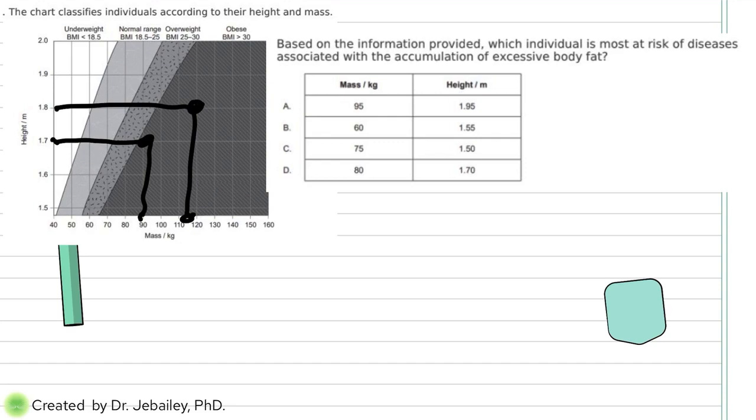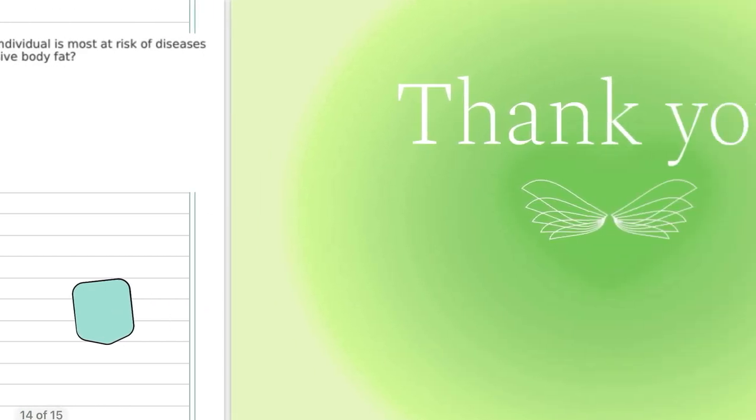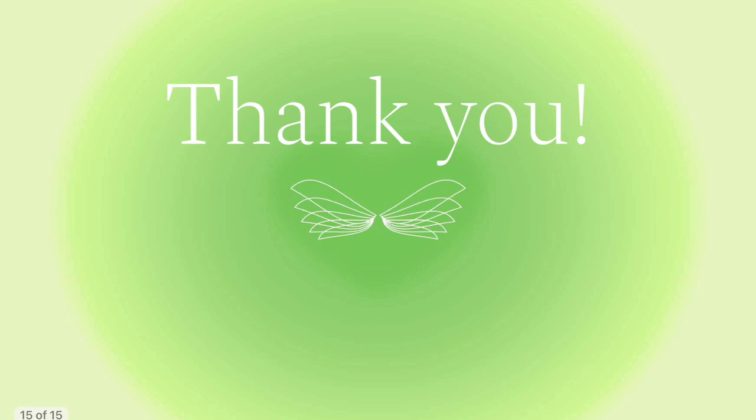So remember, IB will not be such a pain that you have these big calculations. If you find yourself making a big calculation, that means you are not using the graph. Make sure to use the graph, the X and the Y, because it will be a faster way to calculate the BMI. So once again, the answer is C. And that's pretty much all the types of questions that you get exposed to in 2.3. Hope that gave you a little bit of insight and helped you out. Thank you.